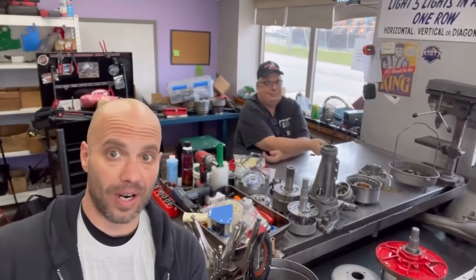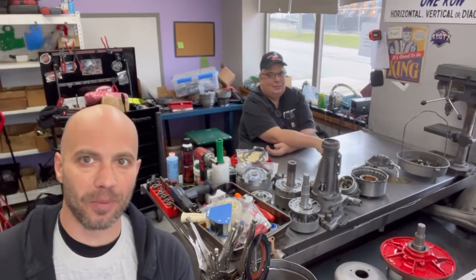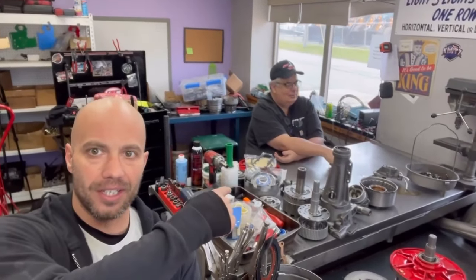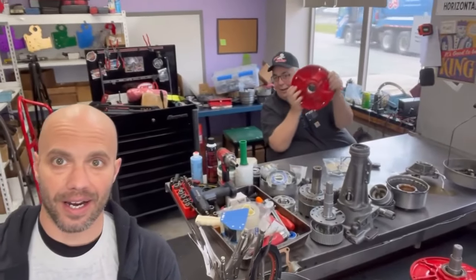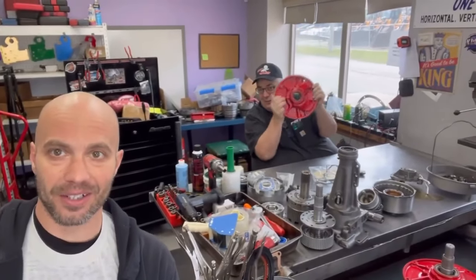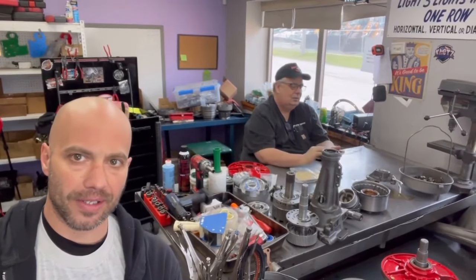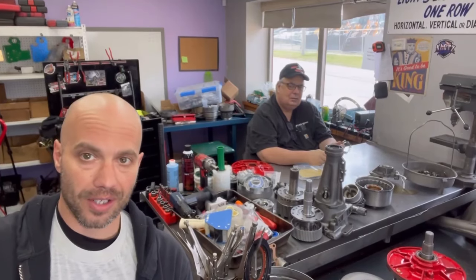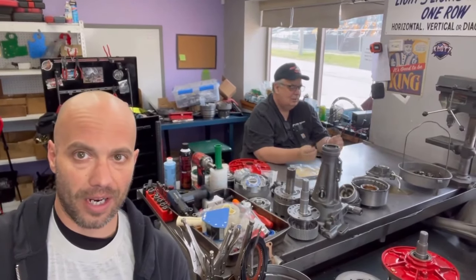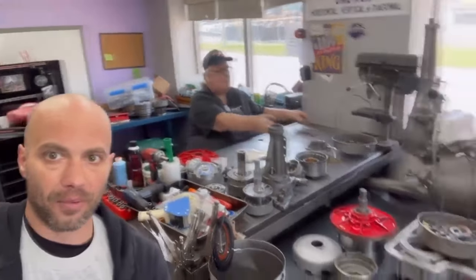All right. So we're in the master's office, Mr. John, the principal Cope, and a whole bunch of C6 parts laying there, a whole bunch of them behind him. Like he said, the nice red pump there. It's going to match my soon-to-be red car, hopefully. And what we're going to do is we're coming with a game plan on how to build this, get it all put together. We got a million parts. I'm not a Ford guy. John's not a Ford guy. But we're both playing in the Ford world. Two brains are better than one.